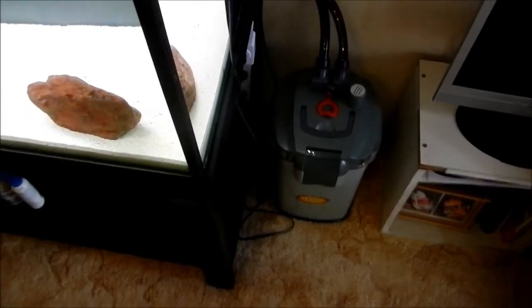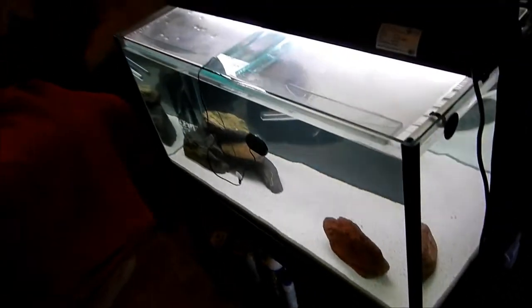Light is on a cheap digital timer. It's roughly 12 hour light cycle. All in all, it's a lovely tank.